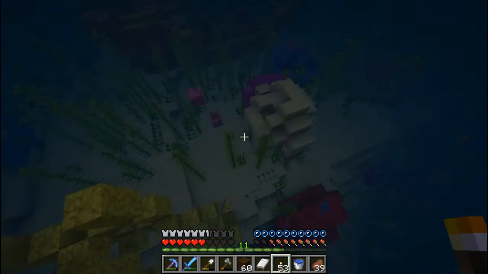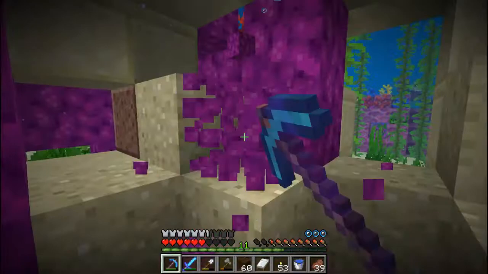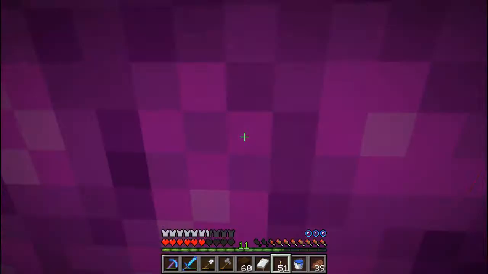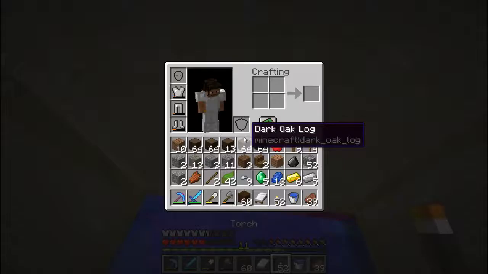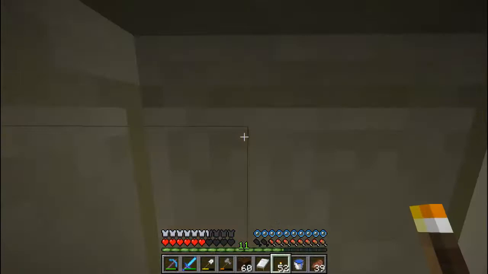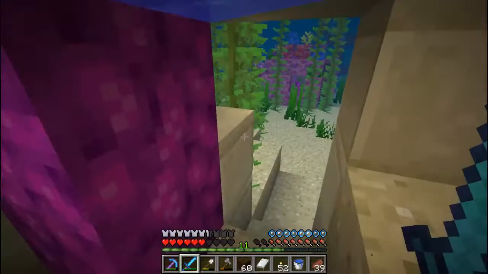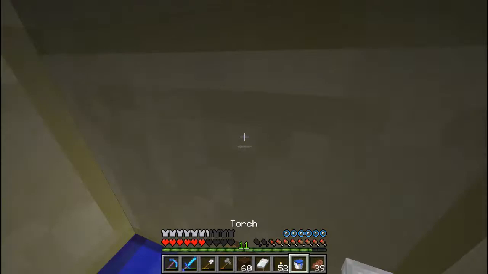Oops. What's inside here? Anything? I'm gonna grab some of this stuff. Uh-oh. I hear him. I hear the drown. Is my inventory full? Holy crap. Okay. Got him. We're right here. Alright, let's get our air back.